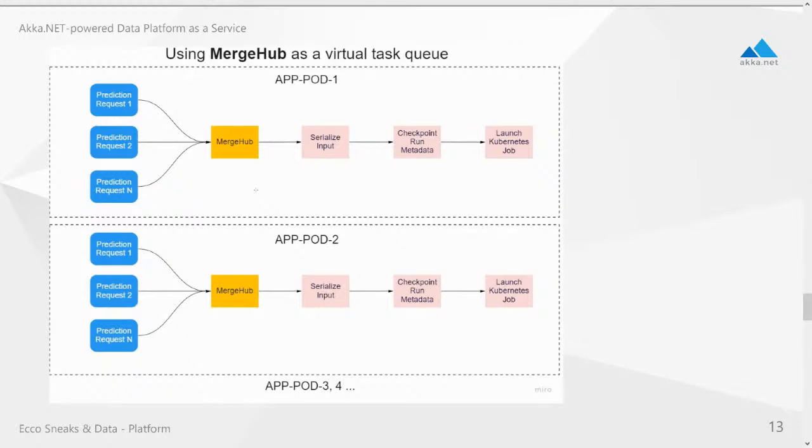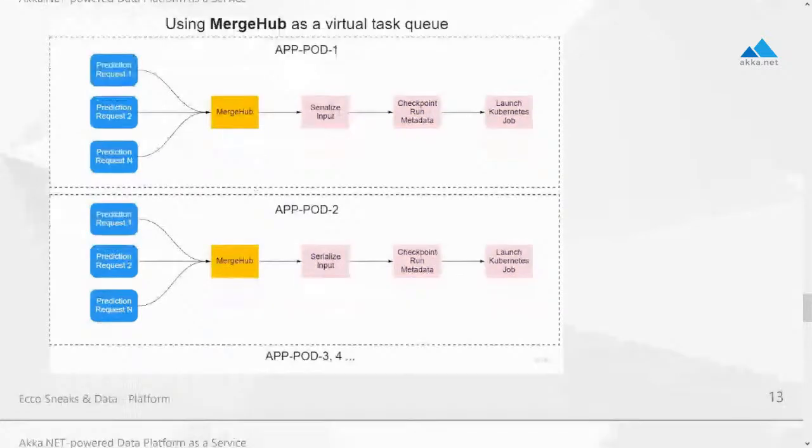So we thought, why not just use Merge Hub, where we can have a simple controller action which adds the payload to the Merge Hub, and then Merge Hub will pipe it into Kubernetes. So our sink will be Kubernetes, where we basically create a Kubernetes job. And then we put a horizontal pod autoscaler on top that will just spawn more pods with more Merge Hubs when we have a high request rate, and then shut them down when it's normalizing.